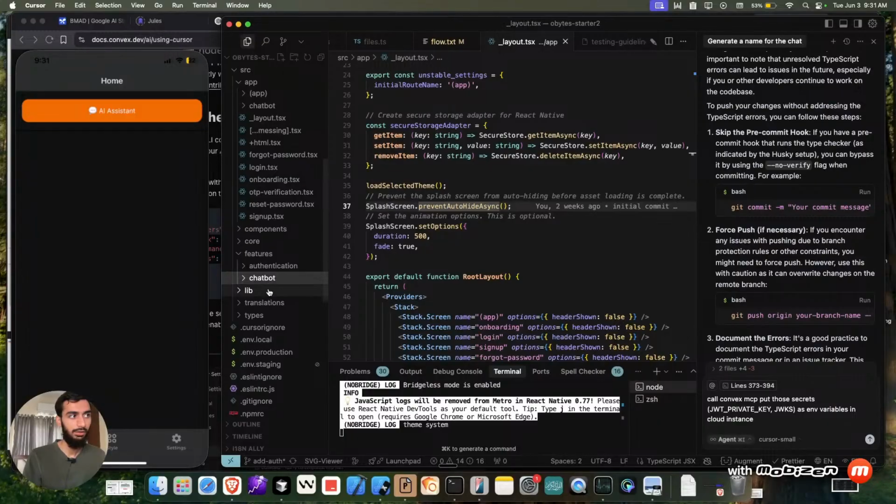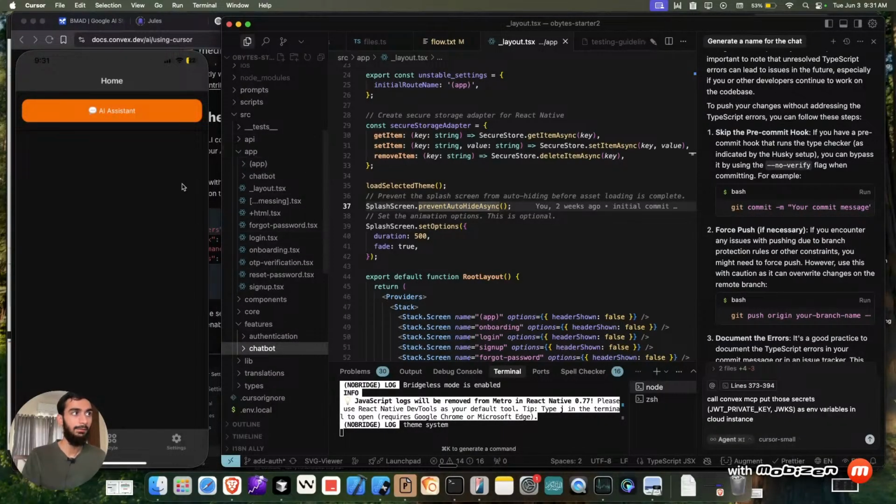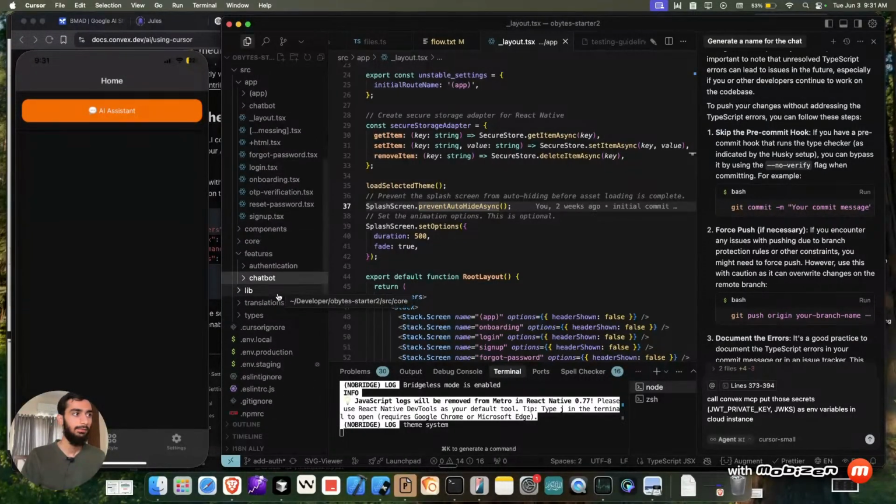We have a chatbot feature, and here we'll have more features: image generator, voice bot, and some other stuff. It will know which feature to pick, put it into the app screens, and so the user can use it. Later on, when the user is done adding all the features, I'll add a cleanup command or cleanup flow for Cursor, where it will remove all the extra stuff and packages.